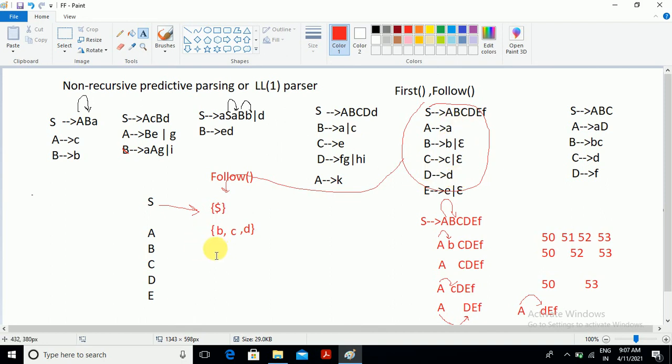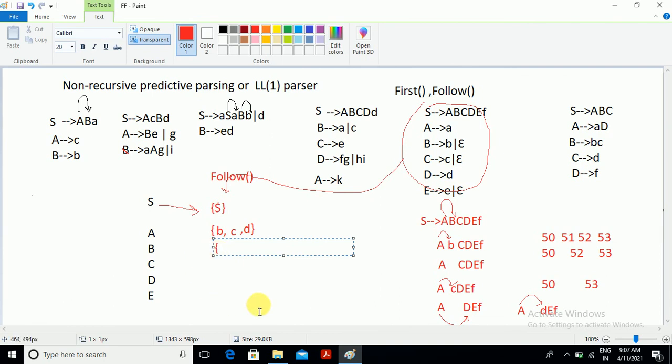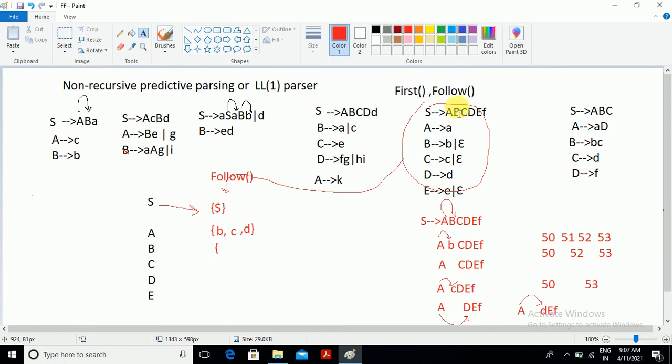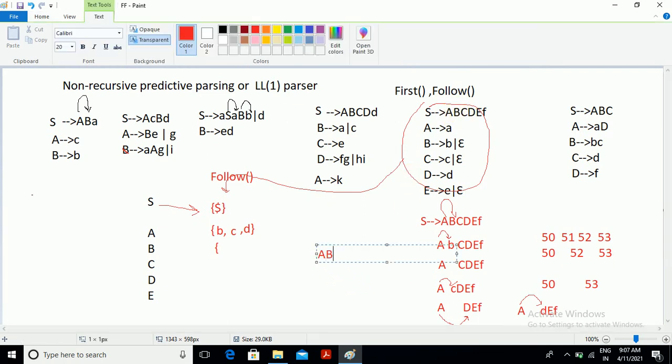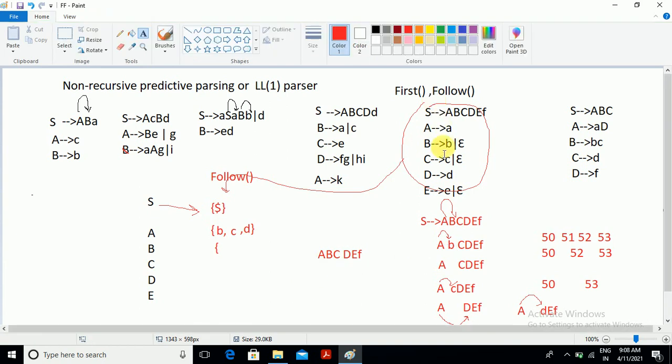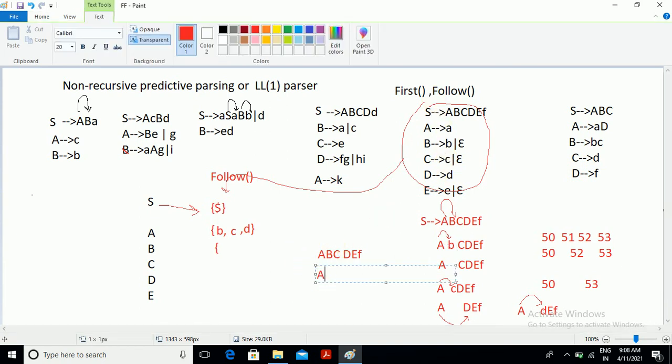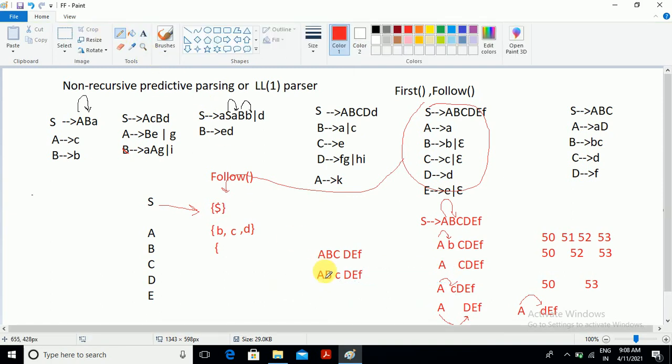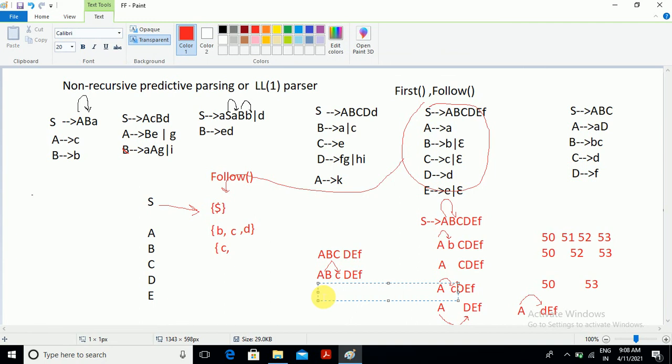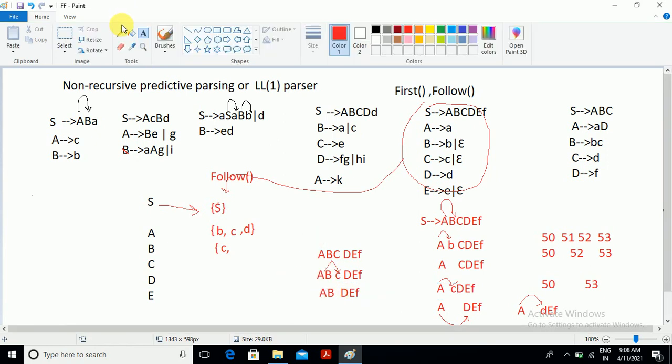Then let us go to the follow of B. B is followed by C, and for capital C there are two productions. First, replace the first production, A, B, capital C replaced by small c, and D, E, F as usual. Now in this case, B is followed by which character? Small c. Small c is one character in the follow set of B. Next, capital C also has another production, epsilon, which is a null replacement. A, B, replace with null, and D, E, F. After you replace the null, B is followed by which character?